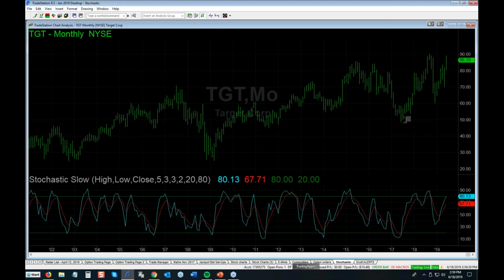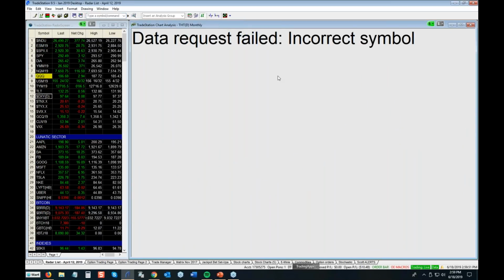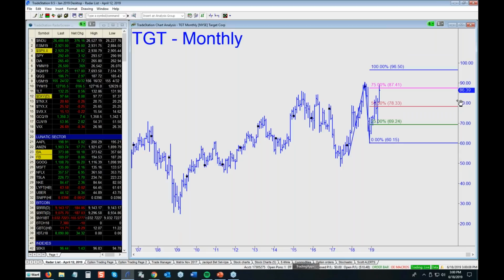The pattern that I would use to give you some target here, oh, you can't even read it on this. Let me go back to a white screen so you can see it. All right, so the one I kind of like is right here, but there are a number of other uptrending patterns that are giving this thing some boost. So it looks to me very capable of getting to 96.50. Not a bad rally from here, about 11% maybe. So it's got pretty good potential.